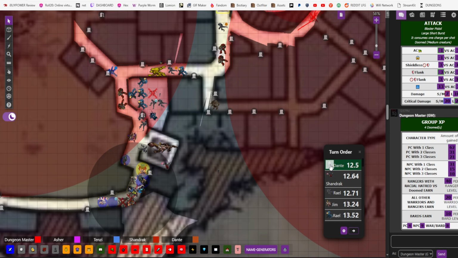Alright, first up is Dante. Yeah, Dante's going to move down, if I can pick him up. Yeah, cool. Just down here, where he shall stop. Alright. And your soldiers too. I can move them as well, yeah. And then Shandrak.